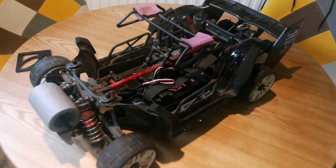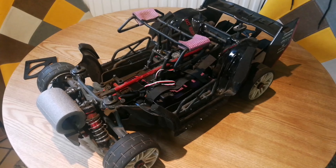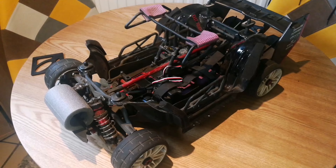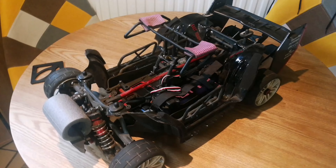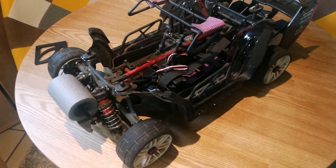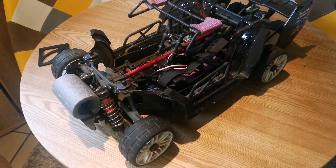You can get the Centen parts as a job lot from Jenny's RC. In the UK you'll get shipping and customs charges on top, but it still works out cheaper — I think it cost me about £40–45 to get the roll cages, side guards, body mounts, and everything else. It also comes with a battery tray and various other bits and pieces, which always come in handy if you're running more than one rig.